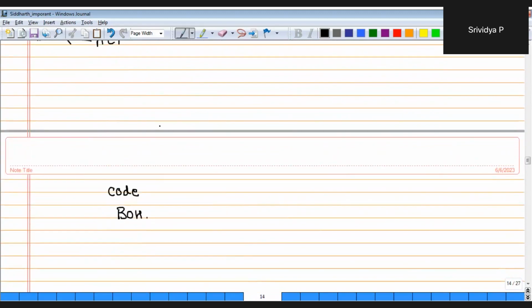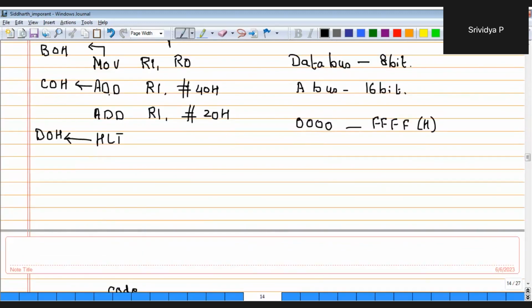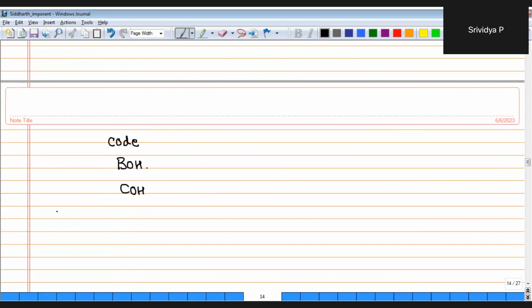Then C0H. C0H indicates that some immediate value has to be added to R1. Then this instruction will be followed by the data. The data is 40H.